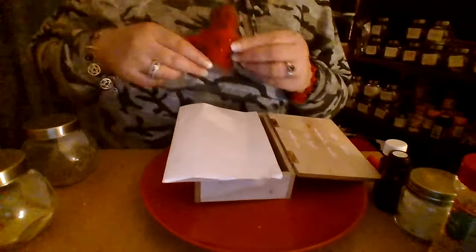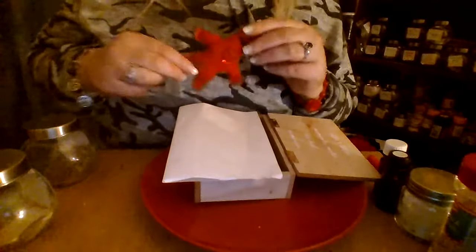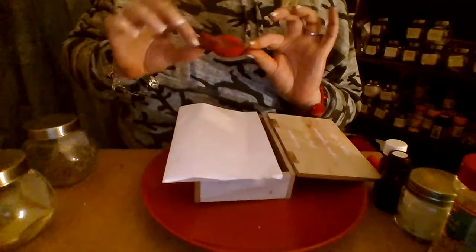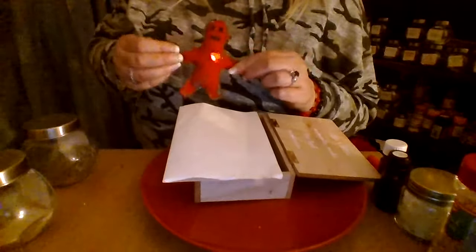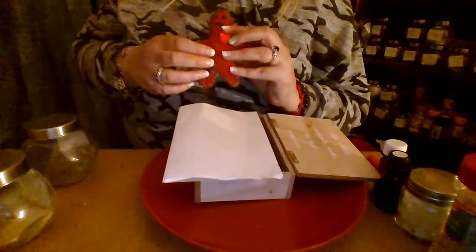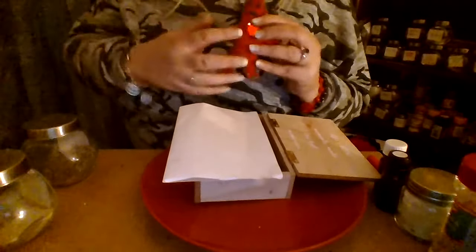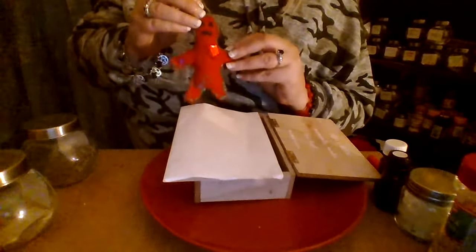Okay, this is just a short explanation, and it is actually a doll for someone. But this is another type of one that I frequently use. I sew it up, and I use a cookie cutter. It's not a cookie; it's a gingerbread man cutter. And I would put inside it some cotton, and I would soak the cotton with oils, like I have done, for instance, with regards to this doll.